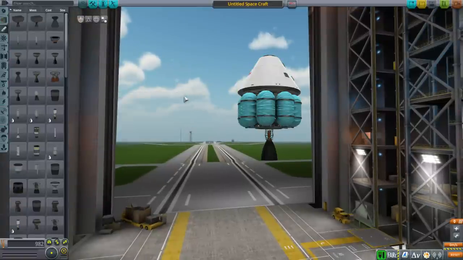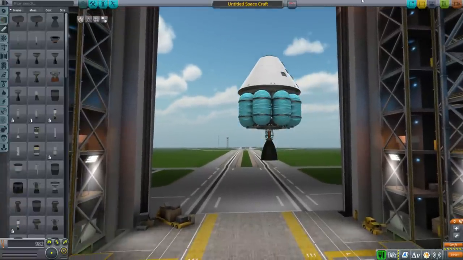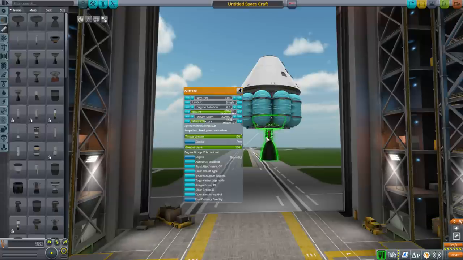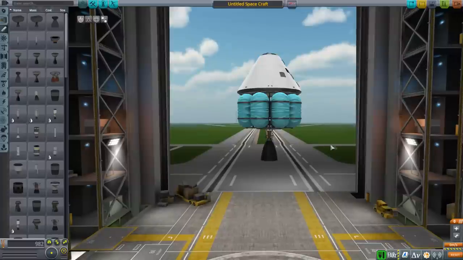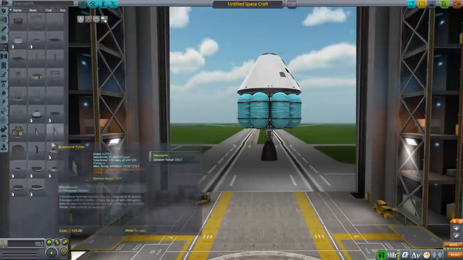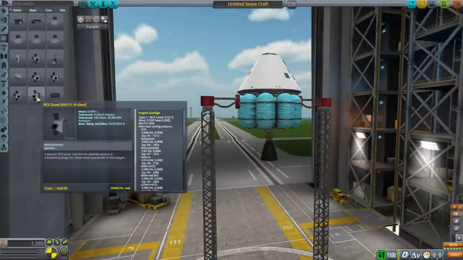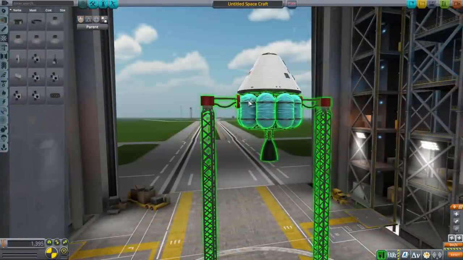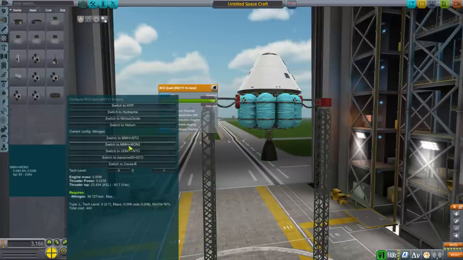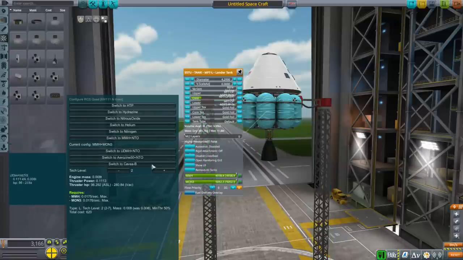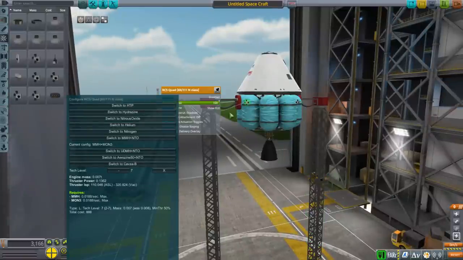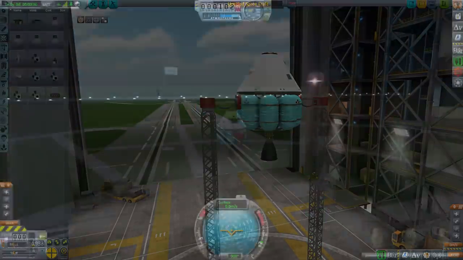This is a good enough for now amount of stuff. And at least the command module seems to have space for that. And if we add MechJeb, it'll tell us how much delta V. Right now, these readings aren't working. But perhaps we should just take it outside, cheat it into space, and see if that's all working right. We have some very basic RCS ports here. Remember with Real Fuels to configure your RCS ports to the right fuel. In this case, this is using MMH and MON-3, so that's what we want. And there are tech levels, so you can improve the quality of the RCS ports. And we need to close that UI.